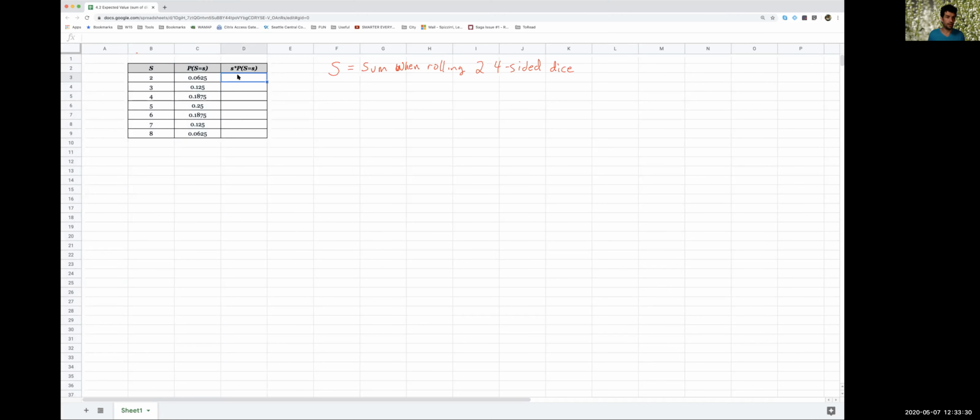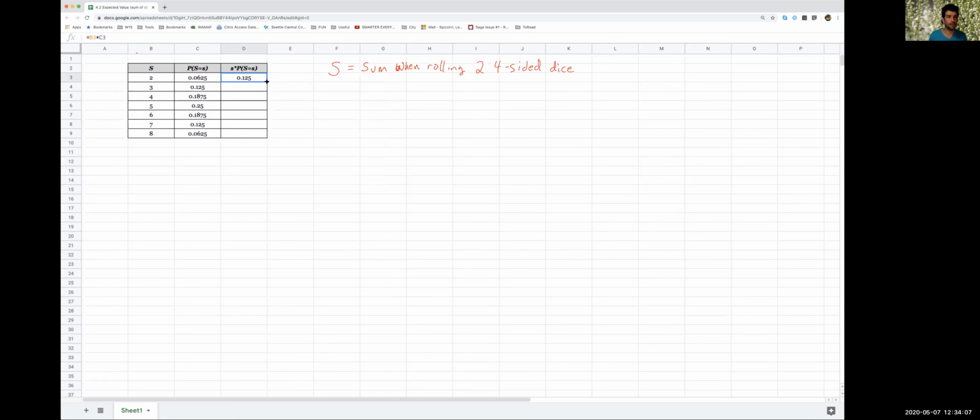What I want to do now is compute the expected value for this, and I'm going to use our software to do it this time. I'm just going to type in a little code. I'm doing a formula, and I want to multiply the value in B3 times the value in C3. Those are the value of S times the probability of S happening. I'm just following that formula as before. So I'll hit enter, and we see that first product is 0.125.